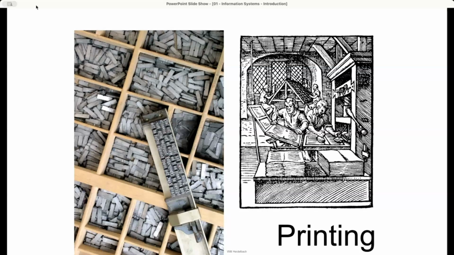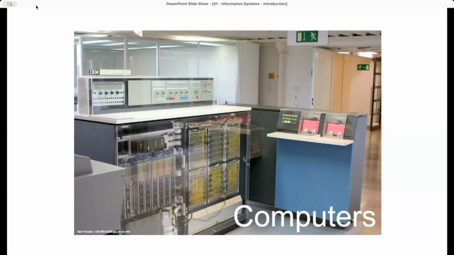Of course, we had more technologies like the rotatives that made it even more efficient. But you see, it progresses. Then we had computers, but they only came later. What did computers bring us? Acceleration. We could do that faster and faster and faster.